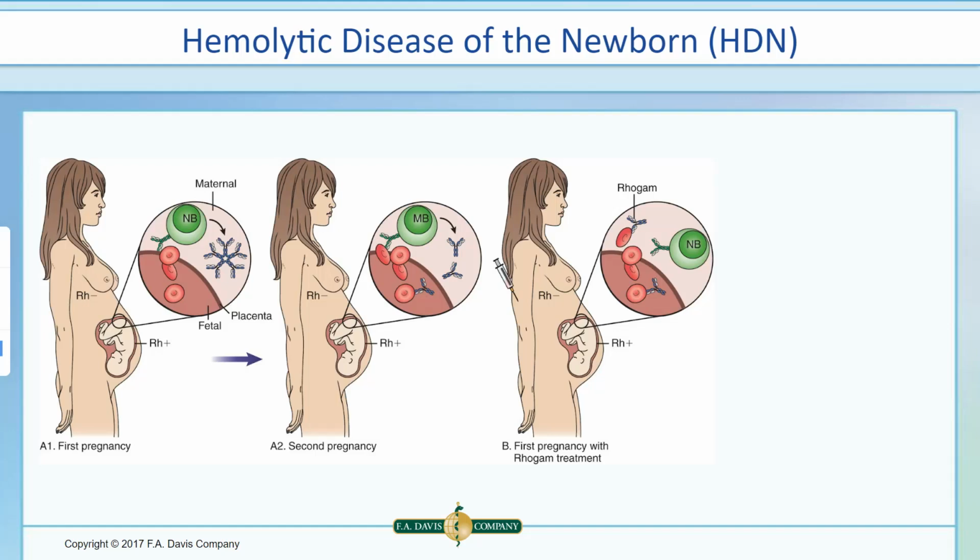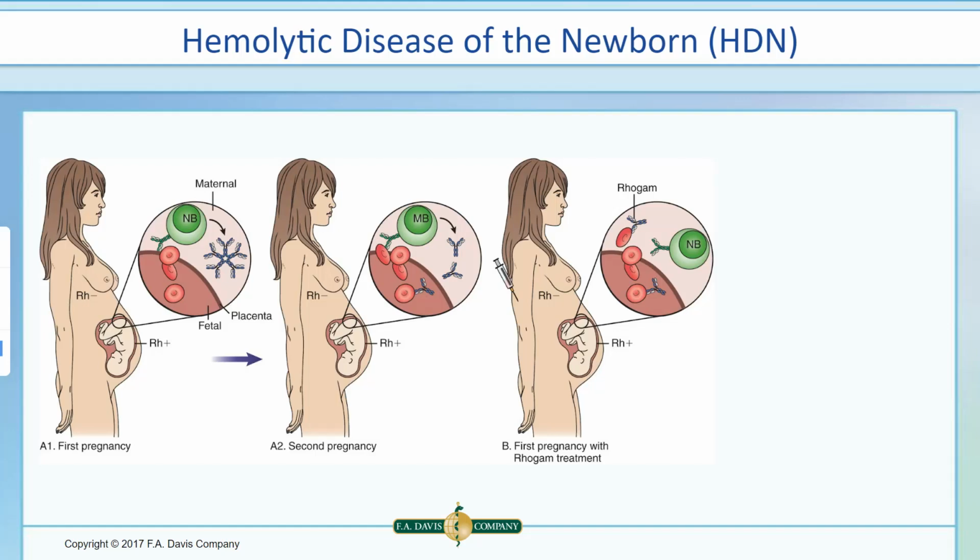So how can this happen? If a mother is Rh negative, that means this mother does not have that Rh factor on the surface of her cells. And because that antigen is not on the surface of her cells, the mom never wants to come in contact with it. If the mom has an Rh positive baby, the baby is going to start to produce its own red blood cells about halfway through gestation. And as the baby produces its own red blood cells, the mom is going to start producing antibodies against the baby's red blood cells, because the mom doesn't have that antigen, the baby does. And then eventually, it's going to produce enough so that the baby would be lost.